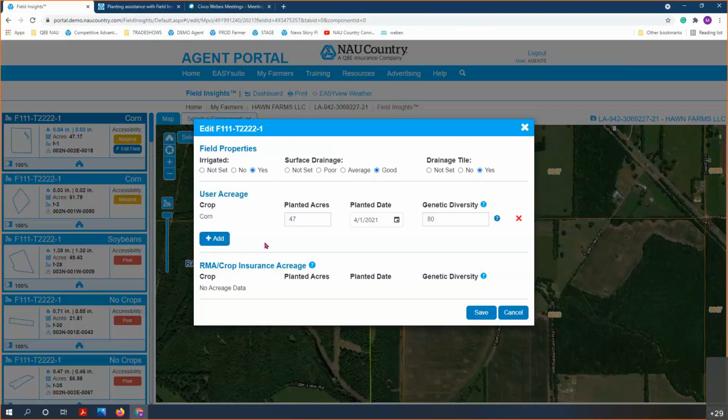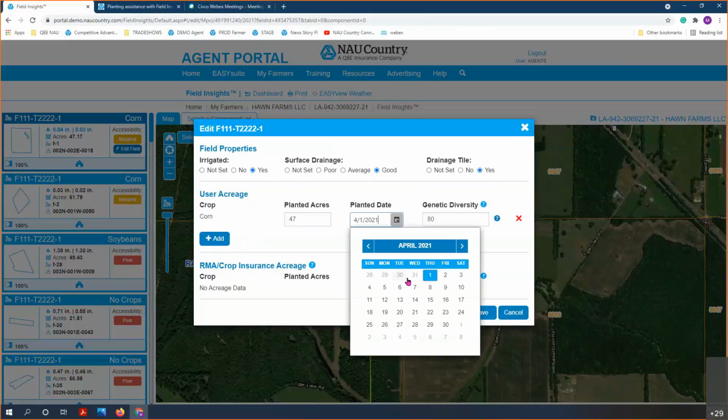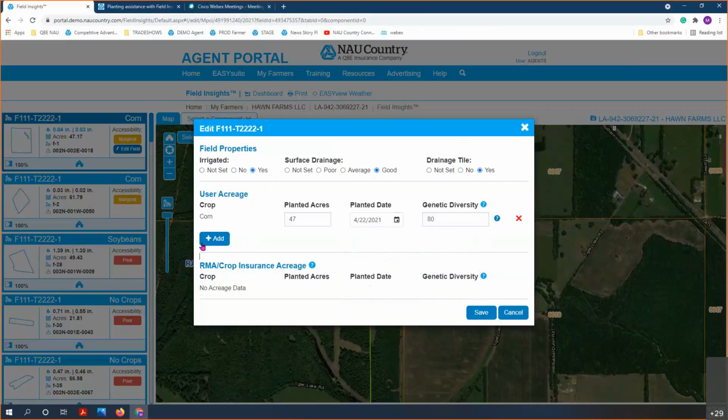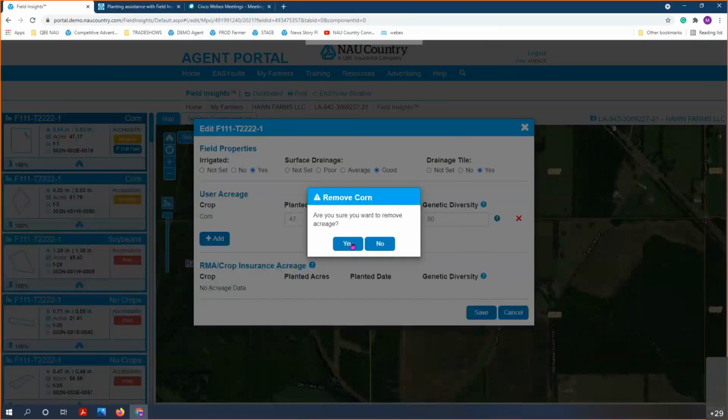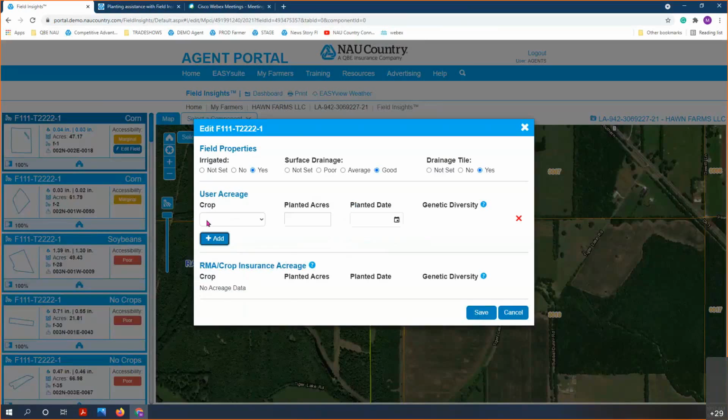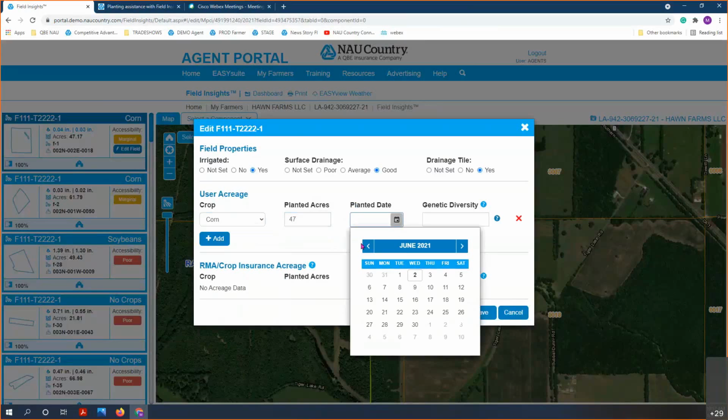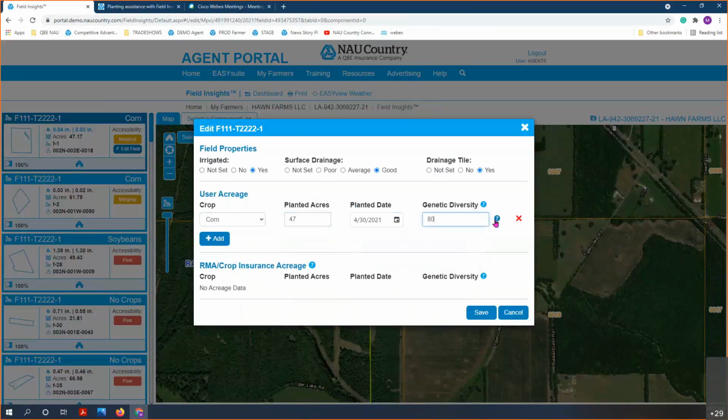The user acreage, if there's already information in here, I was just playing around earlier and entering some data from a couple of different dates here. I'm going to change this over to that date. And then I changed my genetic diversity. If I wanted to remove a user acreage, this is all manual. I could remove it just like that, re-add it quickly. Let's quickly do this one last time. Whoopsies, I'll go back down to here. Okay. I could change that and add that and click save, and then this will all update once again.